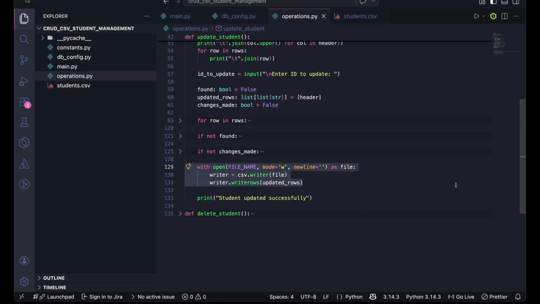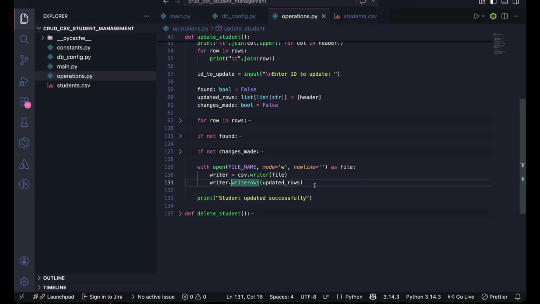So in here we have with open, so we are going to open our file name again, and we're going to have W mode. That means we're going to update. We're not going to append to the list. We're not going to create new data. So we're going to write W for updating that data. Then we're going to wrap the file object with the CSV writer interface with csv.writer, creating a CSV writer object. Okay, and it basically is to ensure proper comma separation, correct formatting, escaping, etc.